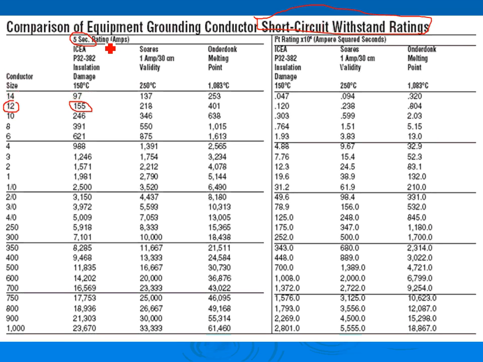And then I use ICEA here so you can see how they're comparing all these values together. I squared t, that's the amount of energy. If it's insulation damage at 150, that will give you how much energy. I squared t is the energy. Remember, this is times 10 to the power 6. It looks like that's how much energy this conductor is going to handle if it's exposed to this amount, or it's rated to handle.